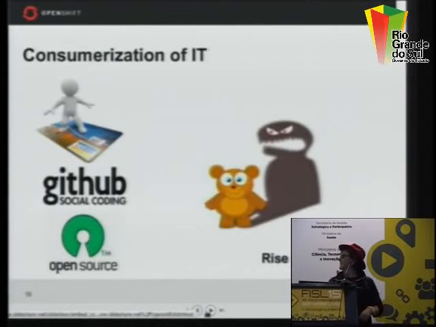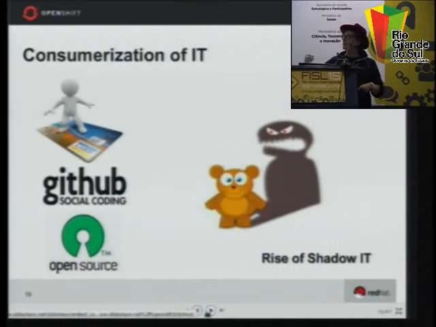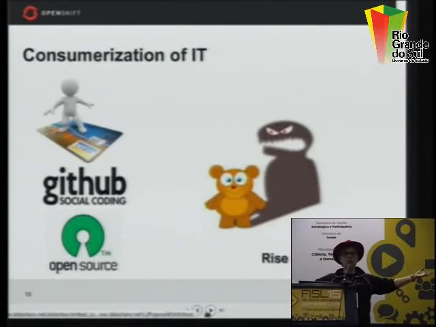Not quite. What we saw with cloud was something that we call the consumerization of IT. With a credit card, I could go to Amazon, I could have a GitHub repo, I could collaborate with my friends, and I could push an application up onto the cloud at Amazon, and life was good because I didn't have to wait for my resources. I still had to configure my LAMP stack, and I had to deploy Python 2.7 or Python 3.0 myself. I had to get the right version of MySQL. I still had to do all that stuff. But at least with a swipe of a credit card, I could get it up there, and I could actually move without waiting for the bureaucracy to make it okay.